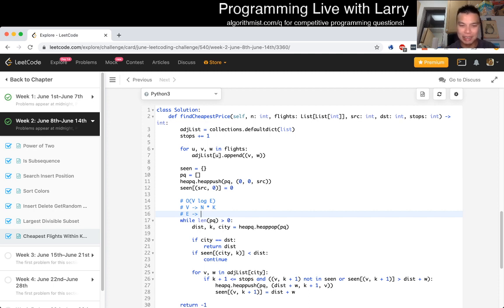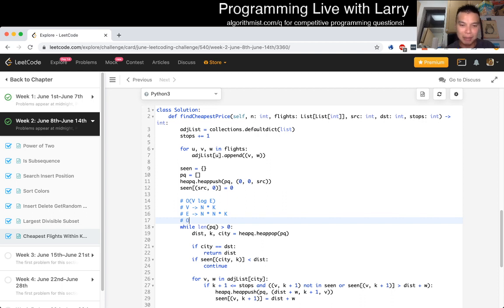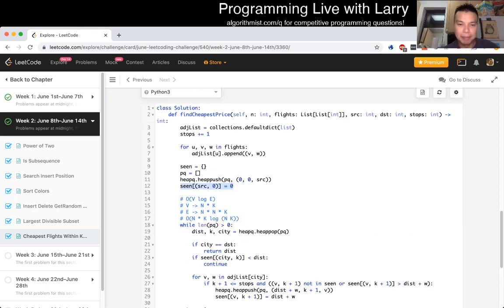I guess in this case it is actually V squared up to, it's not V squared precisely, because each of these N times K nodes can only connect with the previous K minus 1, so it is, let's see, N times N times K. Anyway, but it shouldn't matter that much. So now our algorithm is N times K log N squared K, which, as you know, you could take the 2 out anyway, because it's log, so it's N times K log N times K. And in terms of space, this would be N times K at most, because that's the number of vertices. So that'll be that. And a little bit more for E, so maybe a little bit more.